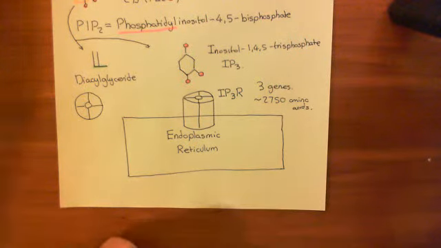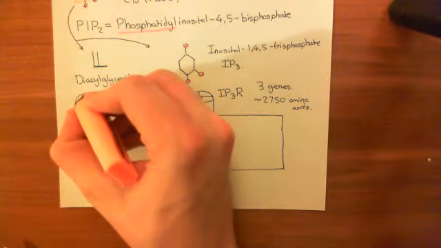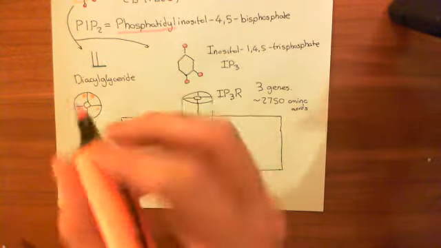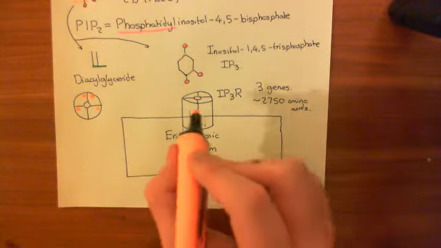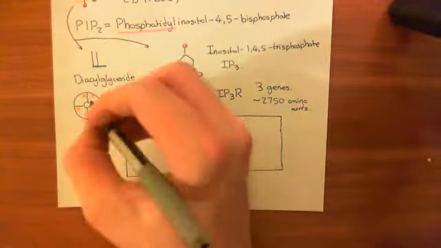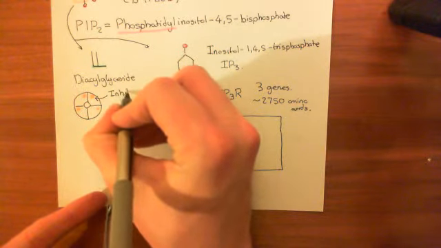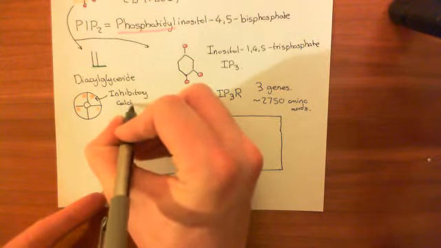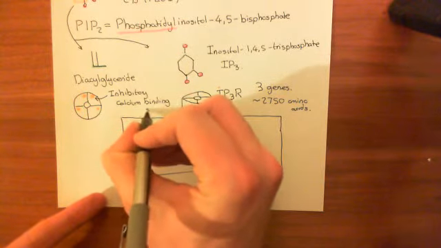Okay, well basically, before IP3 binds, there are calcium binding sites, which I've shown in orange, available on these IP3 receptor subunits. However, they are what are known as inhibitory calcium binding sites. So this is an inhibitory calcium binding site. So before IP3 has bound to the IP3 receptor, there are inhibitory calcium binding sites available on the cytosolic side of the IP3 receptor. Okay.